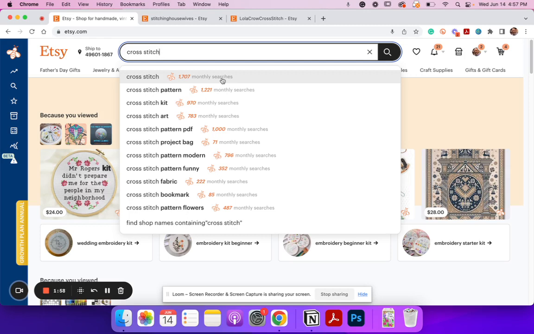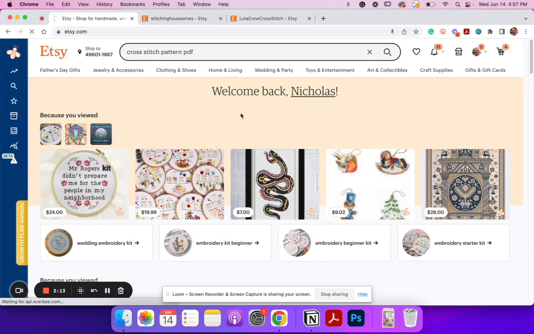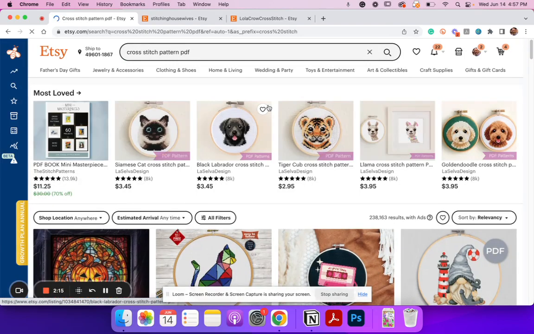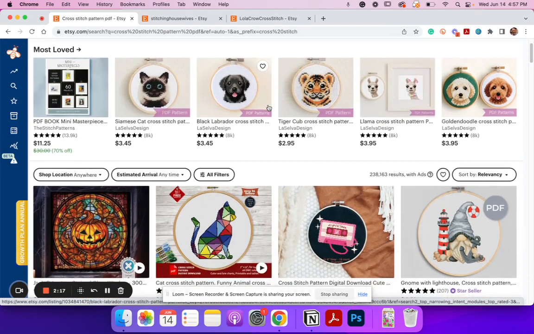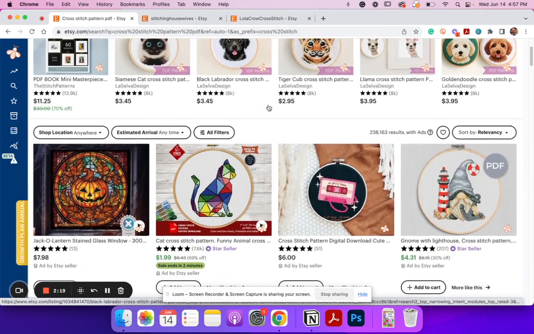That's really got me diving into maybe there's possibly opportunities in this niche or category to create digital products, which is either printables or KDP books. So it'll be print on demand or anything of that sort. So let's go ahead and just check here what is available for cross-stitch pattern PDF. And as you can see, there is a lot of opportunity here.